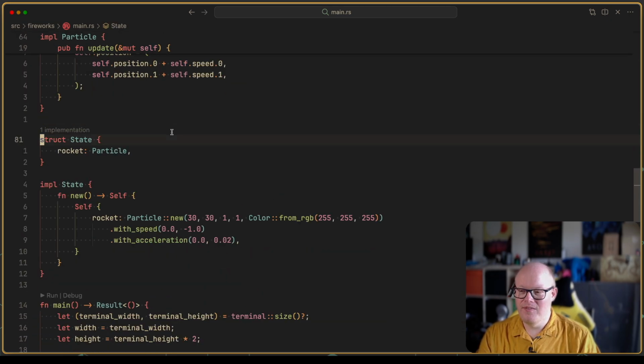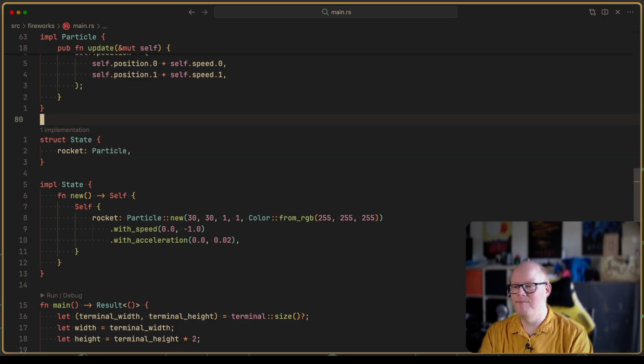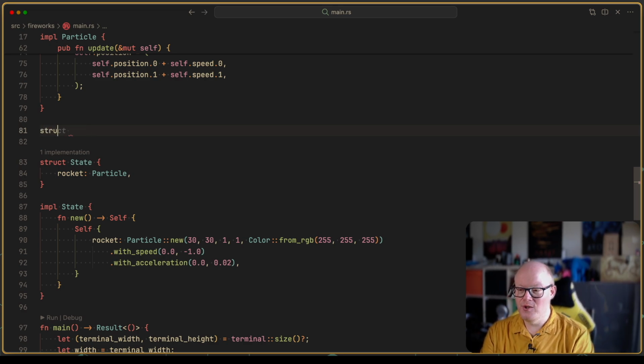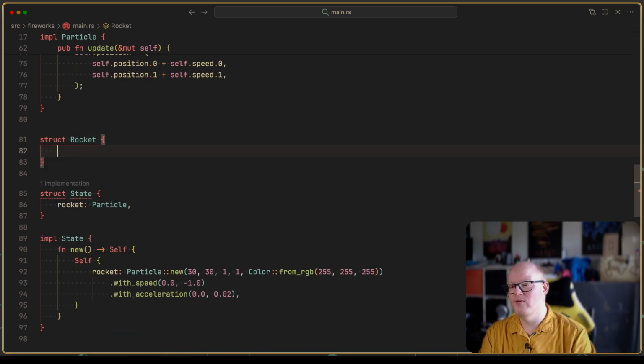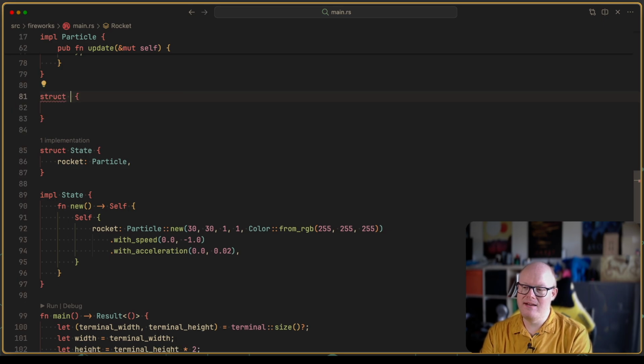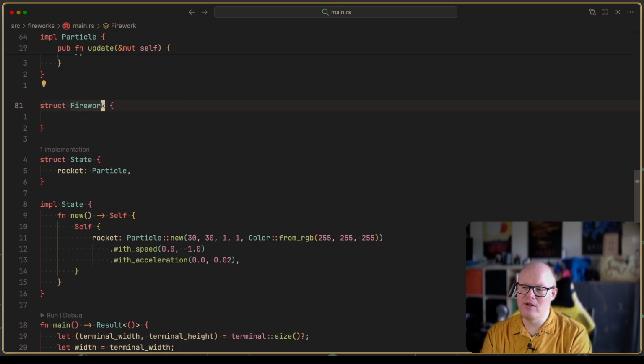So that is actually what we need next. We now have a particle that we can use to create something of. So what we need now is we need a rocket. So let's create quickly a rocket. Struct Rocket, or maybe let's call this one Firework, because it will incorporate something like a rocket.